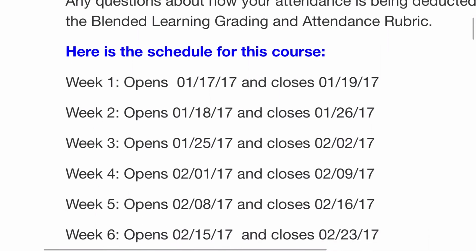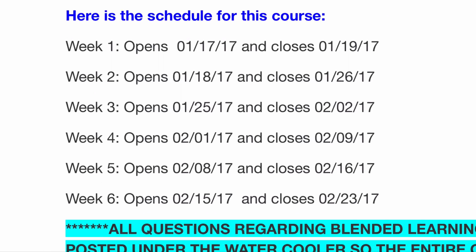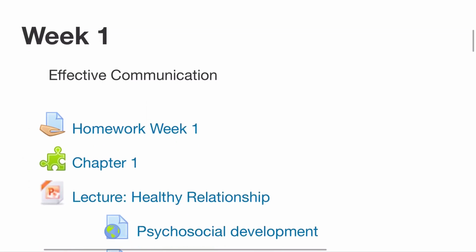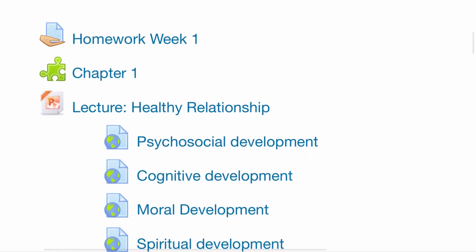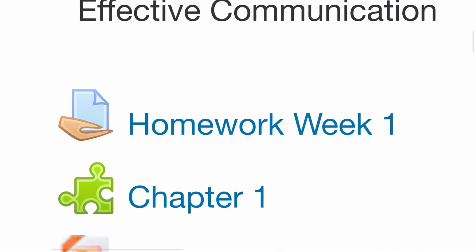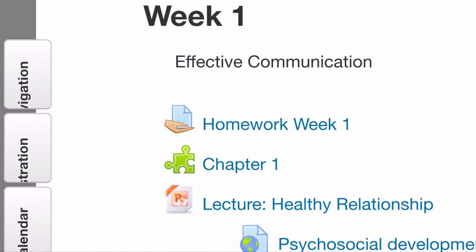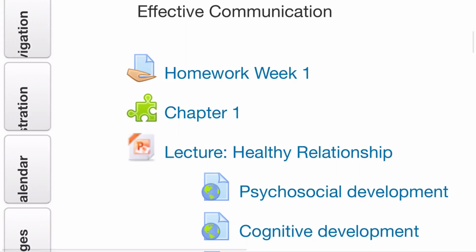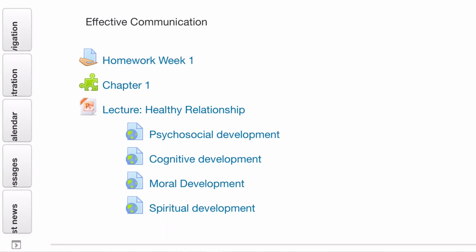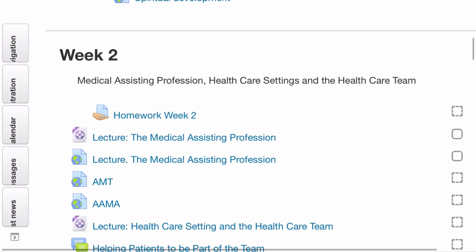So scroll down in your course, and you'll find a course schedule. Most of the instructors tell you what week's topics are open and closing. Then you'll be able to see your week 1, week 2. Anything with an icon that has the hand is an assignment where something needs to be turned in. There are also some assignments under the little puzzle pieces, which are external resources. But in this one, we are going to be talking directly about the hand.